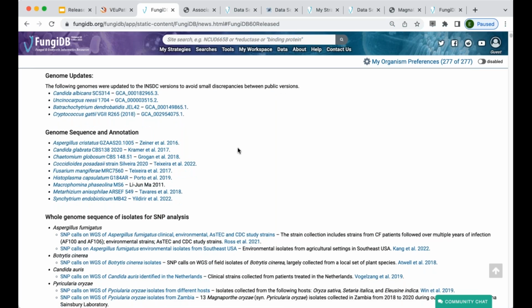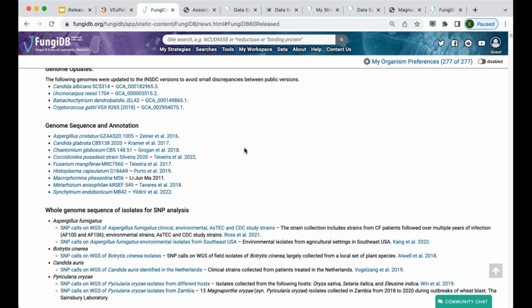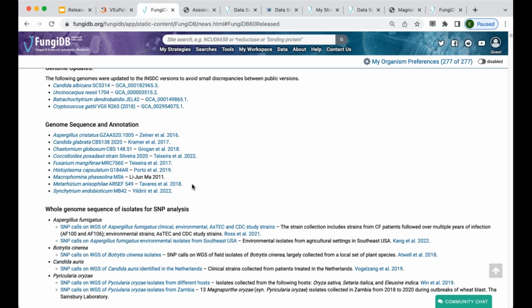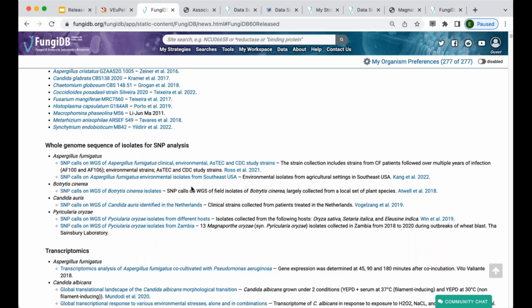We have integrated a number of genomes for model systems and also human and plant pathogens. For example, we have human pathogens such as Histoplasma. We also have Candida and Aspergillus and Coccidioides. For Coccidioides posadasii, this is a new, in-depth annotation and re-annotation of the Silveira strain that was integrated in parallel with the original Silveira annotation, so that you can bring this genome up in the Genome Browser and essentially look at the improvements that have been made compared to the older genome.